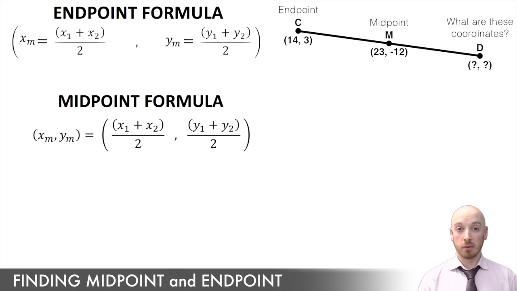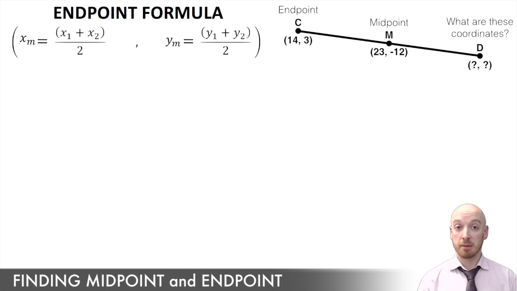And to help us out here, we're actually going to call this one the endpoint formula. And even though it's done the same way, it's written a little bit differently and it's used for a different purpose. So we're going to write it separate from the midpoint formula. Now I'm going to go ahead and label my points. And remember, it doesn't matter which endpoint gets called x1 and y1 and which one gets called x2 and y2. And the xm, ym get labeled at the midpoint. Now that we've labeled this, we're good to go.